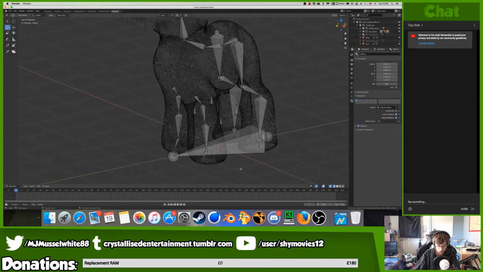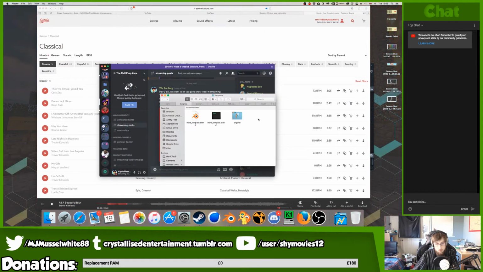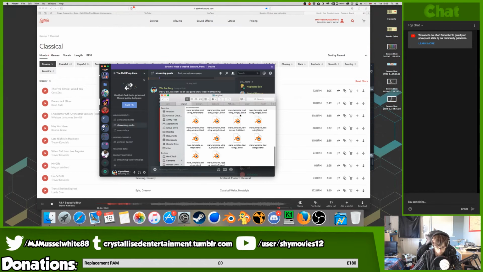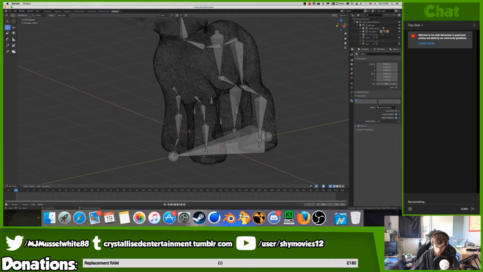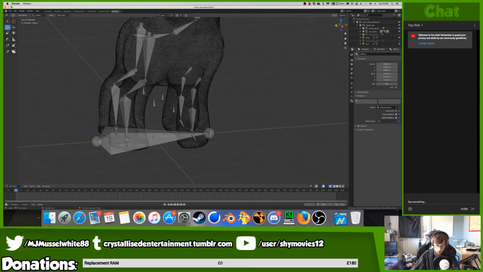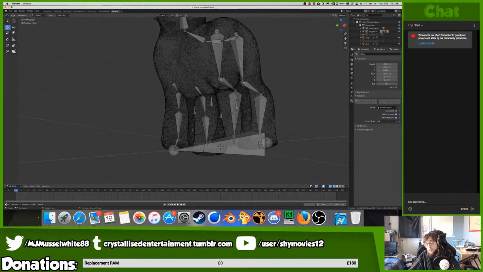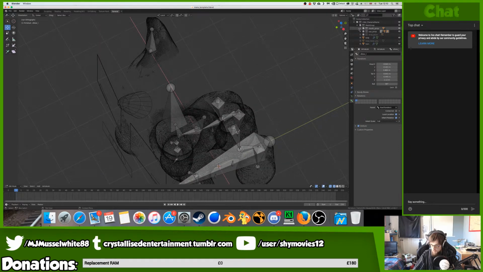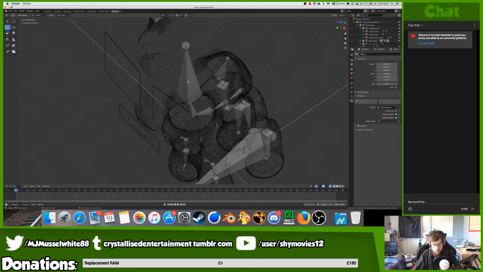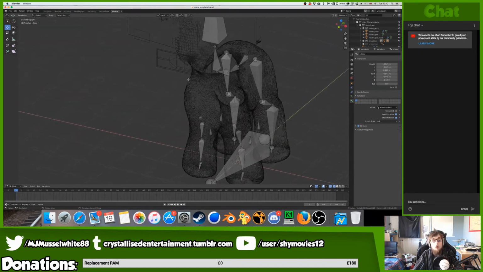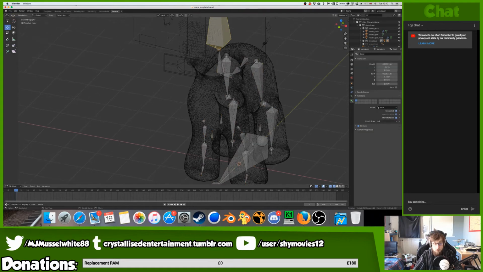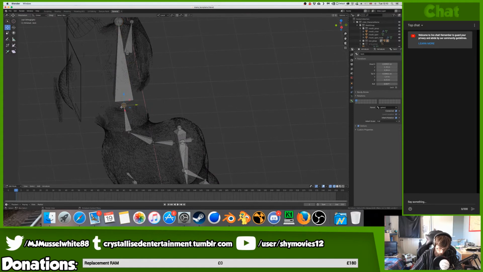Now onto the face things. Rigging skeleton 2. So it's not like in the mouth.